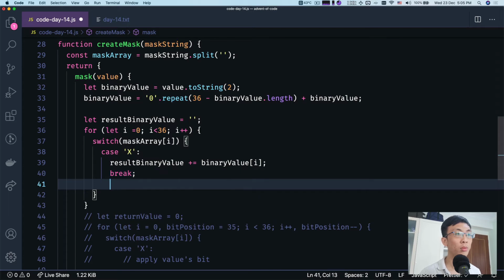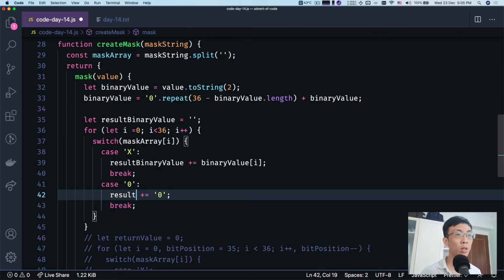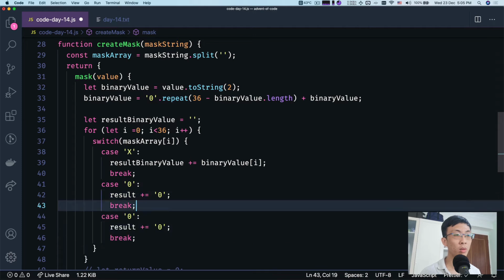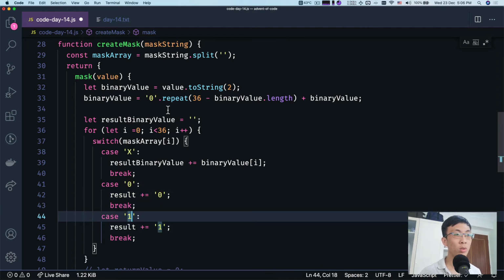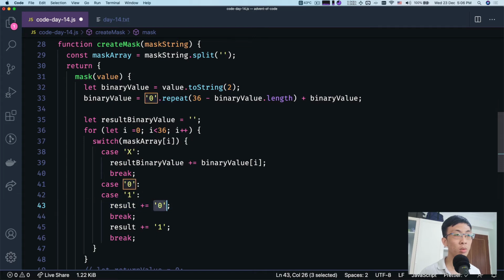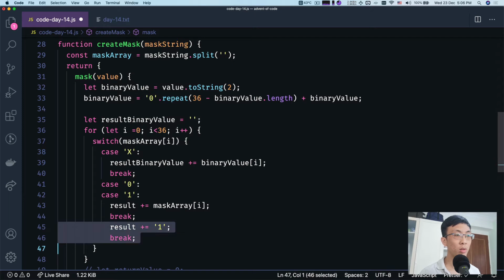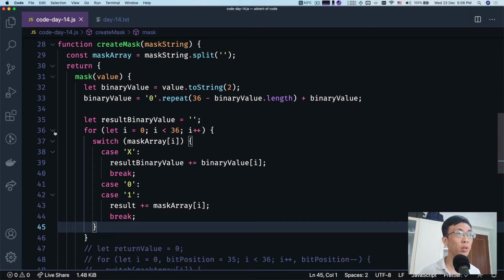Break. If it's 0, then we're gonna add 0, right? Break. And if it's 1, we're gonna add 1 as well. So if we combine these two cases, it's actually result plus equals mask array of i. And that's all the cases that we need to handle.